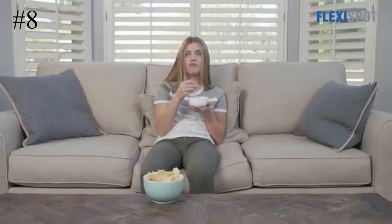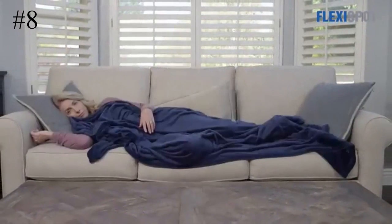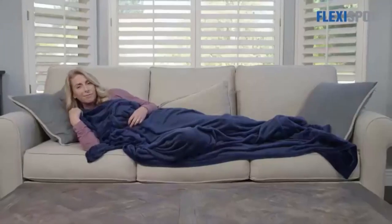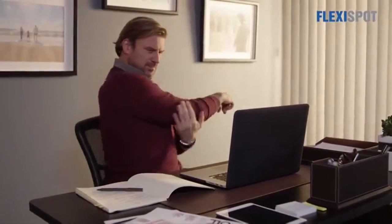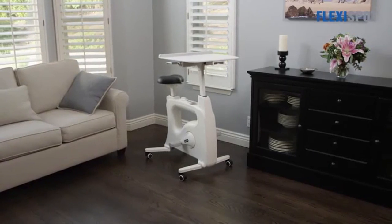Most of our free time is spent eating, watching TV, updating profiles, playing games, or lounging around. Finding time to work out can be tiresome in itself. Sometimes we just want to add a little more activity to our daily routine. Introducing the Desk Size Pro from FlexiSpot.